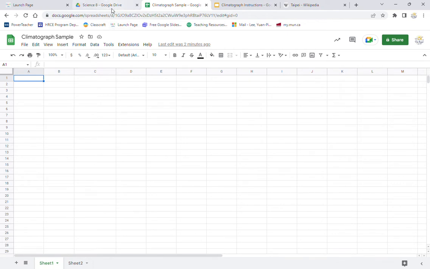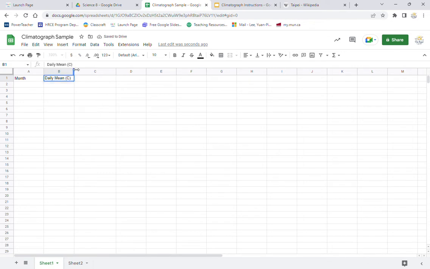For this particular graph, we have one horizontal axis on the bottom and two vertical axes, one on the left, one on the right. With Google Sheets, your horizontal axis or your x-axis always has to go in column A. So that's what we're going to put there. Your horizontal axes on the bottom should say month. Your two vertical axes are daily mean measured in Celsius.